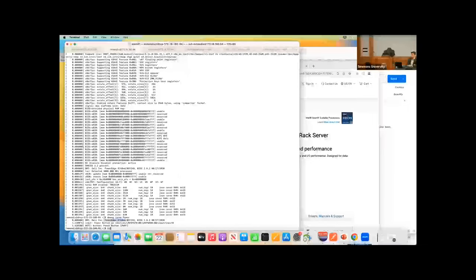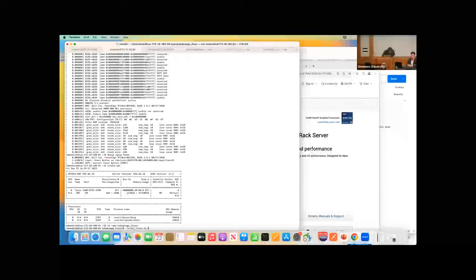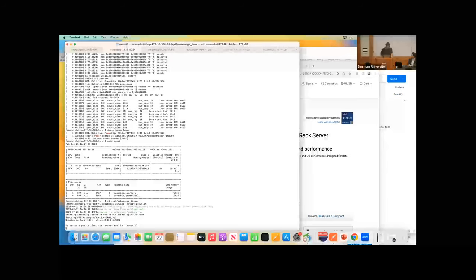If I run nvidia-smi, that is a card, and that's in the machine. As you can see, it's barely doing anything, very little being used by the GPU. Once we load up the model, we'll run that command again, and you'll see it takes up a lot of resources. So I'm going to go in here and start up all the Python scripts, and it also enables the API so that i2b2 can actually communicate with it.